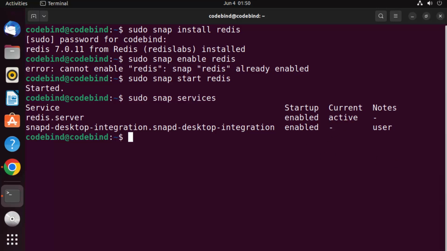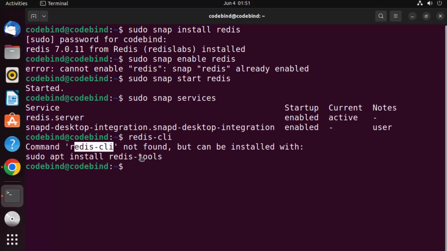Now how to connect to the Redis server? Generally, if you have installed Redis using apt install, you would use redis-cli. But if you have installed Redis using snap, this command will not work.